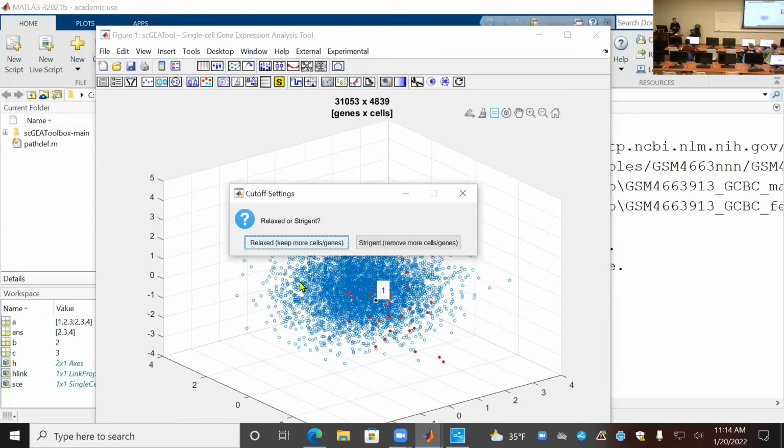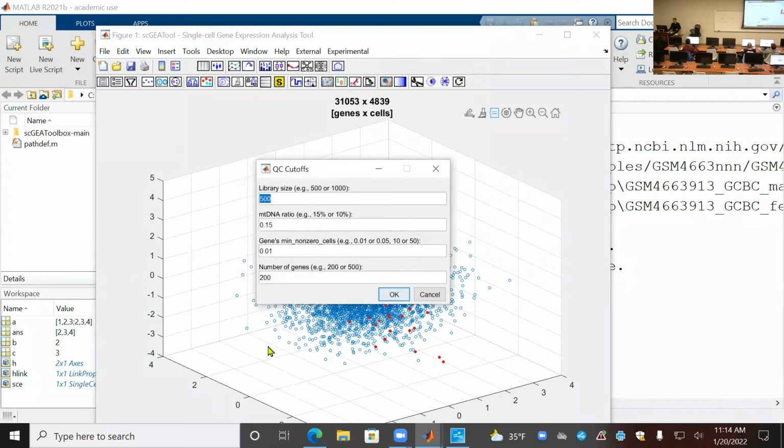Or if you use only 1%, that's more relaxed, you keep more genes. So those are different cutoffs for the QC.